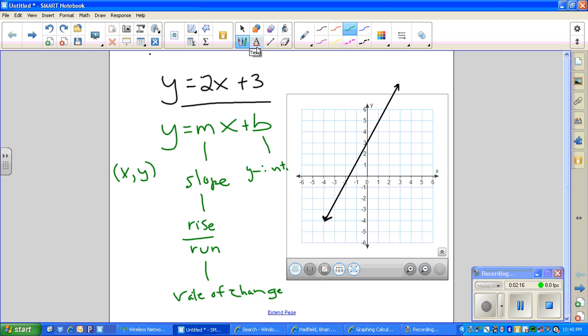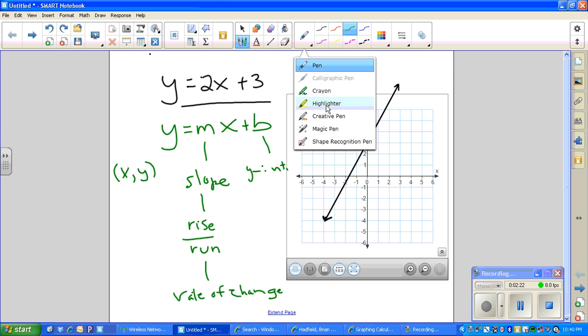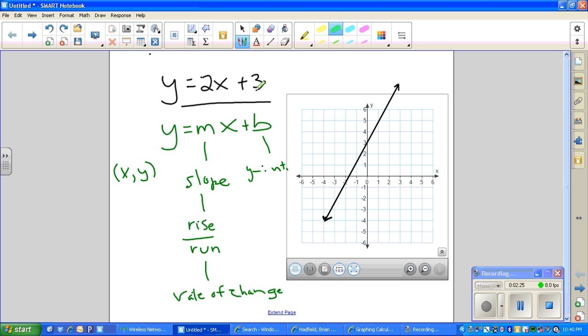To graph using slope-intercept form, you don't have to do any calculating or anything like that. We're going to take a look at the y-intercept first. So I'm going to take this y-intercept here, which is 3, and I'm going to put a little point on the y-axis. The y-intercept is where the line will intercept the y-axis. So that's whatever is in place here for the b value. That's what's going to be graphed first on the line. So you can see already we have a point that is on this line. So it is a solution, this ordered pair (0, 3). So first graph that. That's nice and easy, 3.